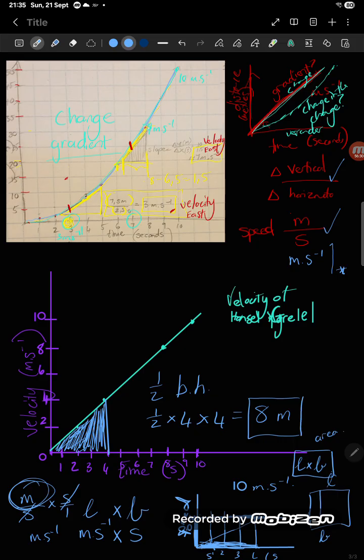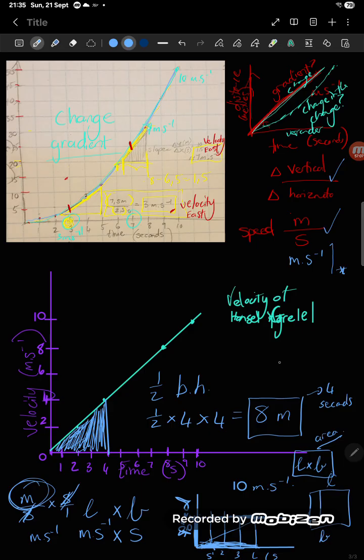Oh, sorry, Hansel and Gretel traveled 8 meters in the first 4 seconds. So you could see they were speeding up, because then they did 50 meters in 10 seconds, which is not additive. It is slightly exponential. So 8 meters in the first 4 seconds. So you can find area by timesing length times breadth. Find the area to go back 1, to cancel out one of these S's, to go back to distance.